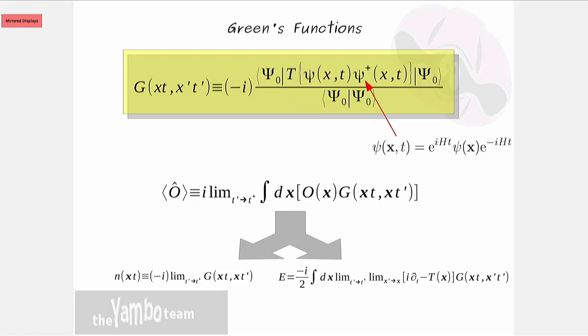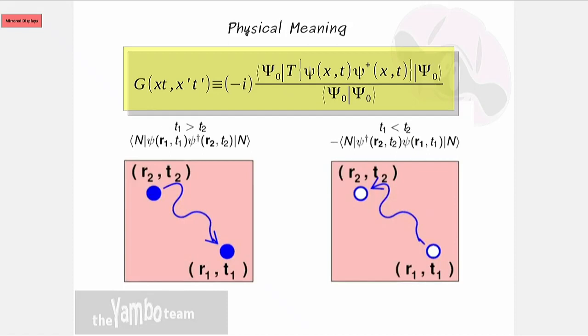The time order just imposes these two different orderings to have a minus. And this is technically due to the expansion of the evolution operators. Unfortunately, there is no simple physical intuition for that. And I think this is one of the drawbacks of using the zero temperature approach. But anyway, the important thing is that it's the evolution operator for an electron going in one direction or the other.